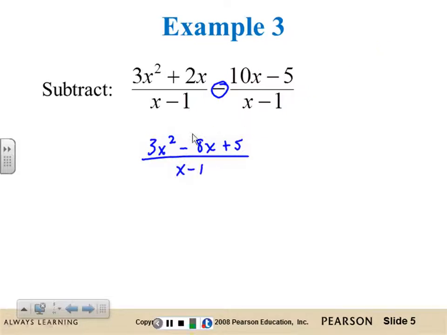Now here, I have a trinomial. My leading coefficient's not 1. I don't know if it'll factor or not, but I'm going to try. The first thing is I'm going to bring that 3 over to that 5. So multiply 3 times 5 and I'm going to get 15. Then I have to think, we're going to try to factor this. So I'm going to have x minus and x minus, and I have to think, is there anything I can multiply together to get 15 but add together to get negative 8? We're thinking negative 3 and negative 5.